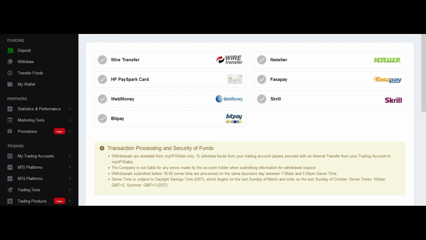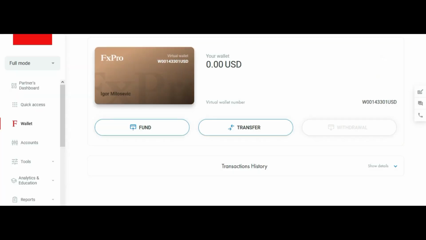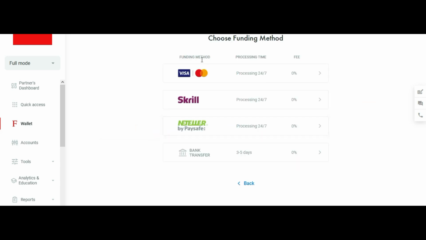And of course, the last broker, just to show one, is FX Pro, one of the famous world brokers. Right now, my wallet is $0. I can fund money and use, for example, Neteller, Skrill, or Visa. For every single country resident, you will have a different list of possible deposit and withdrawal options.